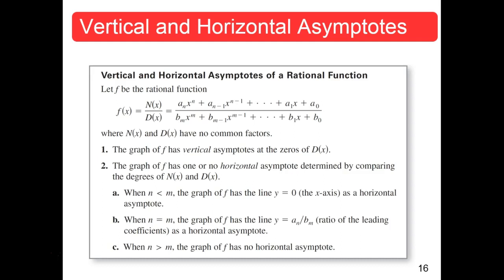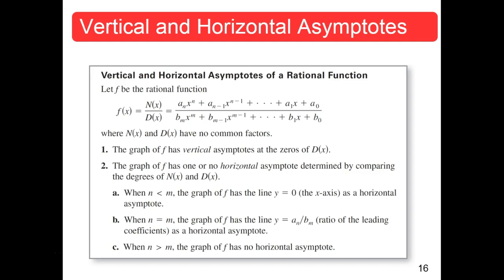Okay, very good. Wise choice. And you do the ratio of that, you'll have a sub n over b sub m. But then you'll have x cubed up here, x fourth down here, that'll be 1 over x. And as x gets very large, positive or negative, that thing goes to 0. Absolutely nothing, because 1 over a very large number is getting closer and closer to 0. So therefore, the graph will have y equals 0, which is the x-axis, as the horizontal asymptote. And we saw that in one or two of the examples before.